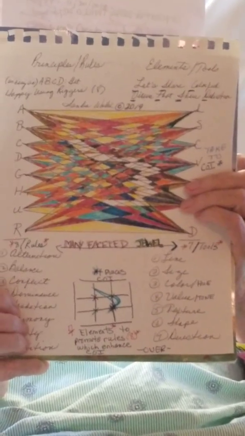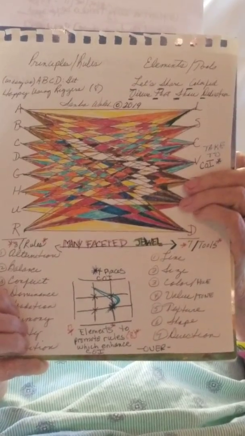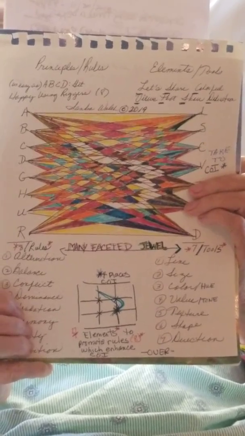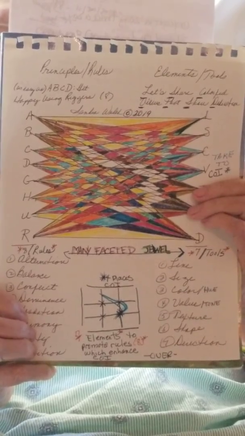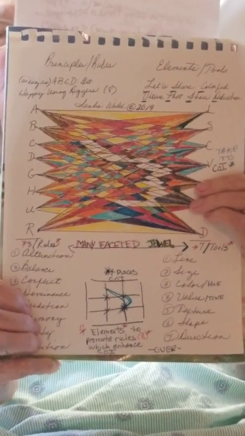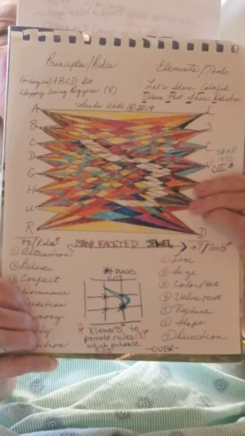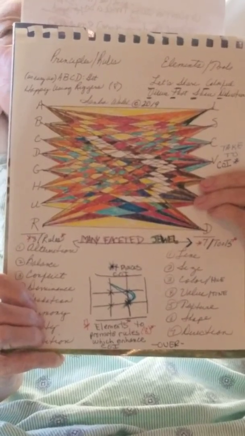I fashioned a mnemonic. It's a sentence to help you remember the first letters of the words that will help you remember the principles. And the sentence is, as easy as. Now, as easy as is just a preliminary to the next letters. A, B, C, D, get happy using rigors.